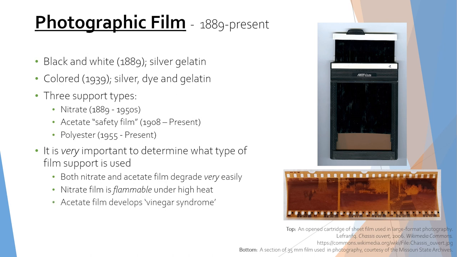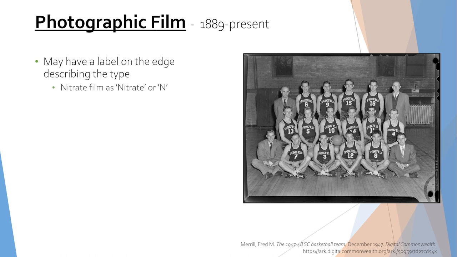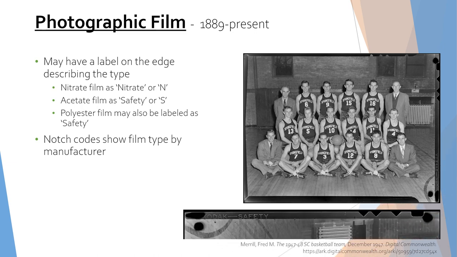When acetate film begins to degrade, it emits a strong vinegar-like smell, a process which is aptly called vinegar syndrome. Luckily, there are some ways to determine what type of support film is on. Photographic film may have a label on the edge or marking which shows what type of film it is. Nitrate film may be labeled as nitrate or simply as N, and acetate film may be labeled as safety or with an S. However, polyester sheet film may also be labeled as safety. Sheet film will also have a notch code, usually square, V, or broad U-shaped divots that are cut along one edge. The pattern of these notches is unique to the manufacturer and film type. In the example on the right, the film is already labeled as safety film, but the notch code tells us that it is specifically commercial MAC, a nitrate-based film. If you are unsure as to what type of film you have, contact a conservator or film archives — they may be able to help with identifying the film and provide additional testing.